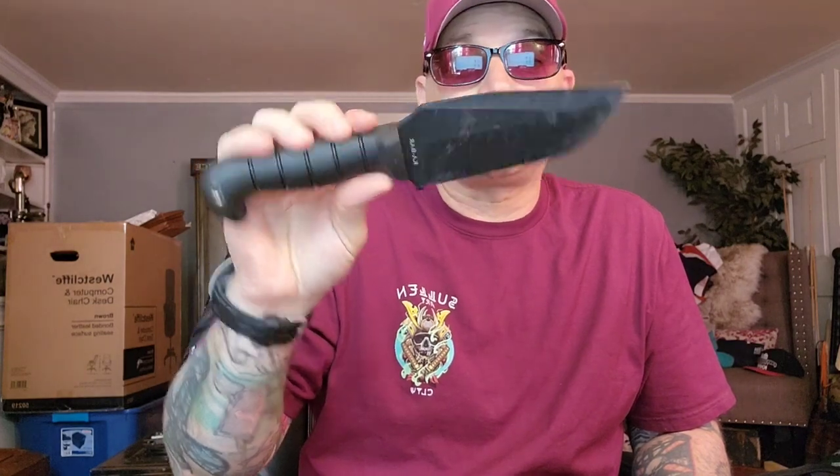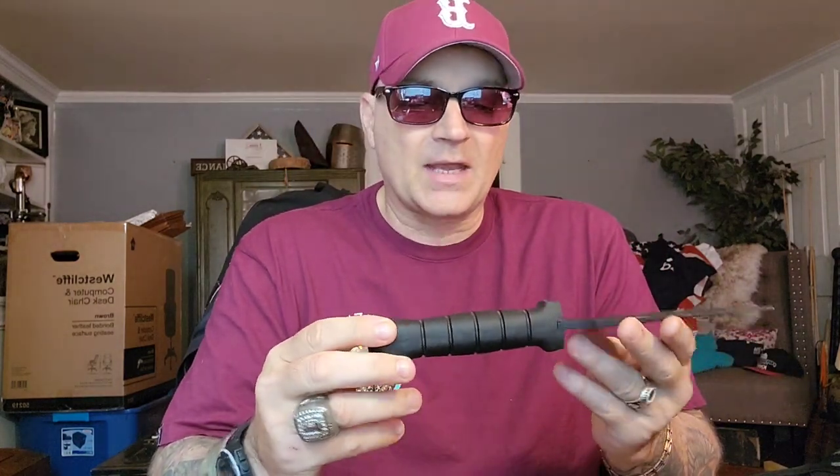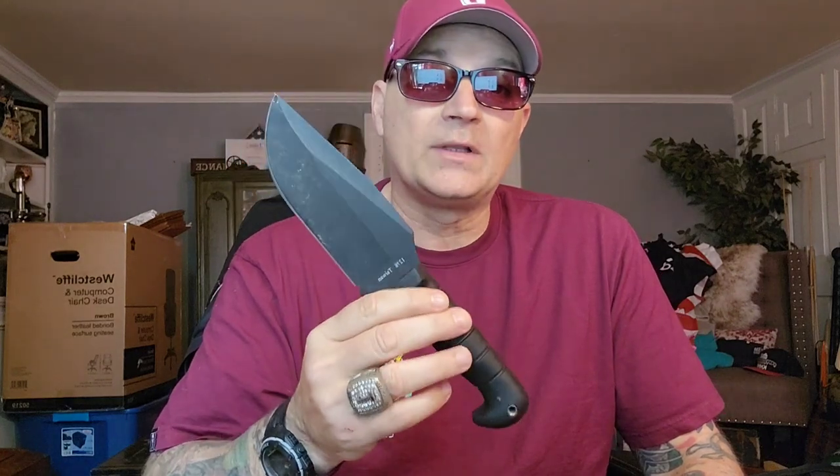Ta-da — what is it? Is it a knife, is it a hatchet, is it a shovel, or all of them? From a balance standpoint it's more like a camp hatchet — a compact hatchet — or a shovel. It works really well as a trenching tool. The balance isn't made for a knife, but even for something that's an axe-shovel, the balance isn't terrible. As much as I don't like this rubber grip style, I have to say this is a comfortable grip — more well-contoured than others I've seen. Looking at it, I think it's butt ugly — no way would I have ever bought it — but in hand, I can see the potential for this being a really, really good camp piece.